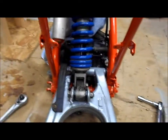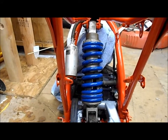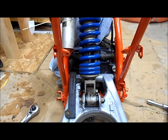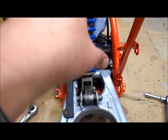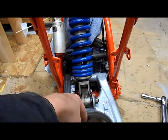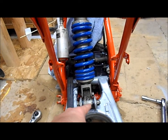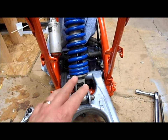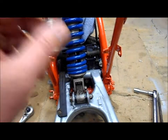Okay, everybody, just to let you know, putting the rear shock on seems like a pretty straightforward and easy thing to do, and yes, it is straightforward, but you got to do it in a certain way or it'll fight you. In other words, it fought me a little bit. When you're putting this pivot arm in, connect the top of the shock first, roll the shock into place, and pivot that linkage arm down as you're rolling it into place. Then put this bolt on first, and then the one on the bottom second. And it'll go in pretty easy for you. If you go a different route, you're going to fight it like I did. So do it that way and everything should go just fine.